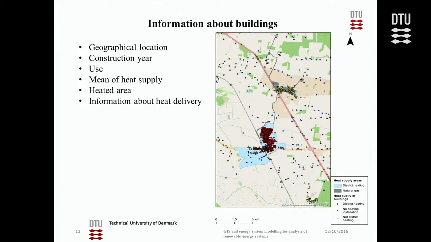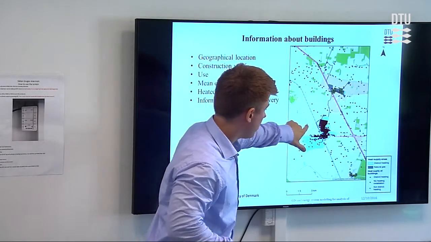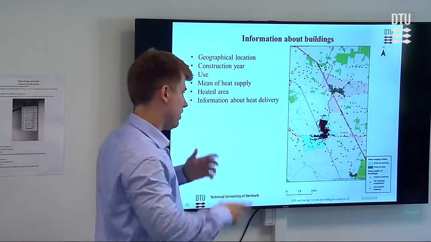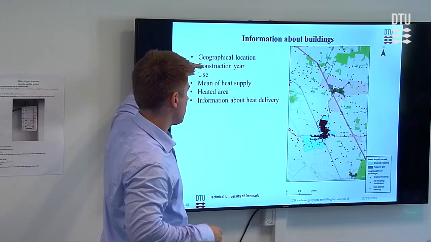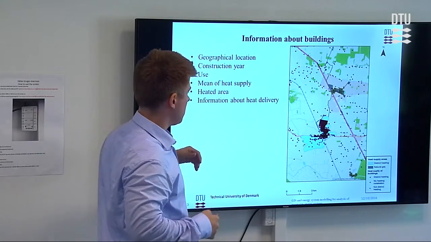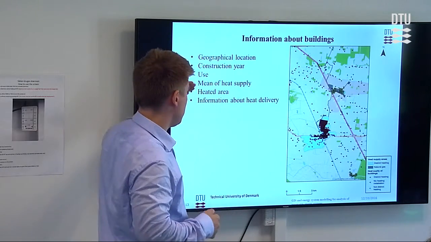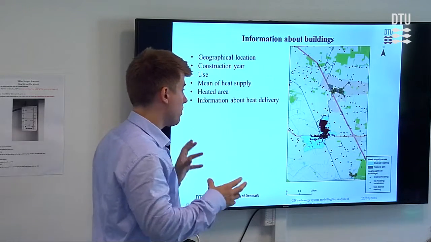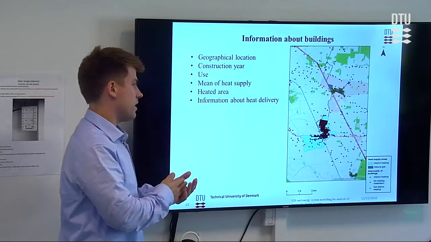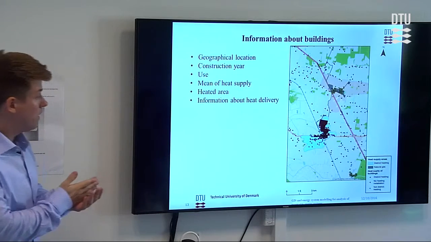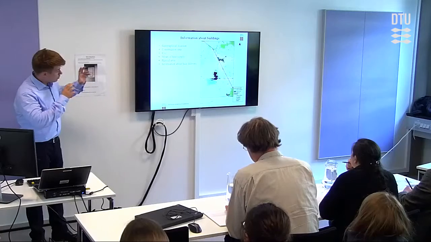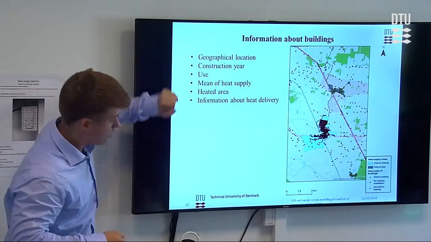Now I want to show how I see buildings in GIS. This is a snapshot from Ringen-Biskan municipality, towns Lenn and Hojmark. One building in GIS is one point in the BBR register. What I know about each building — and I'll say it a few times during the presentation — is: geographic location, construction year, use (single family, multifamily), type of heat supply (natural gas, oil, or district heating), heated area, and information about heat delivery, which is used to cross-check this information.